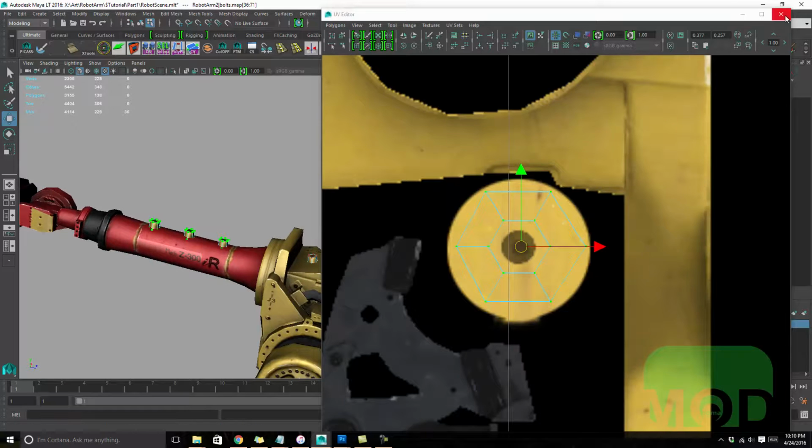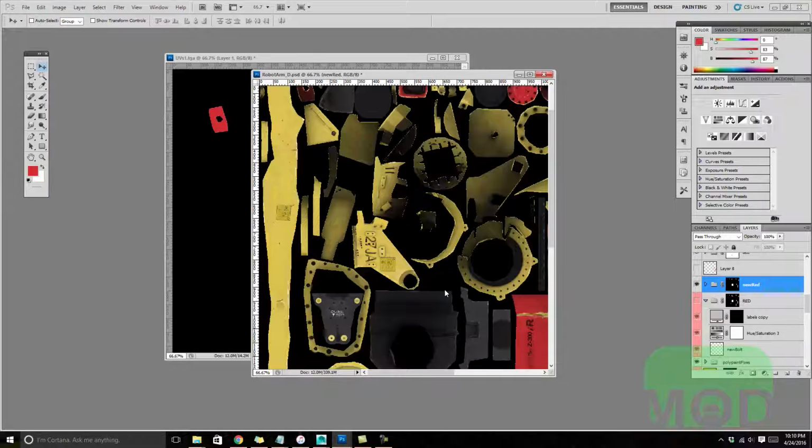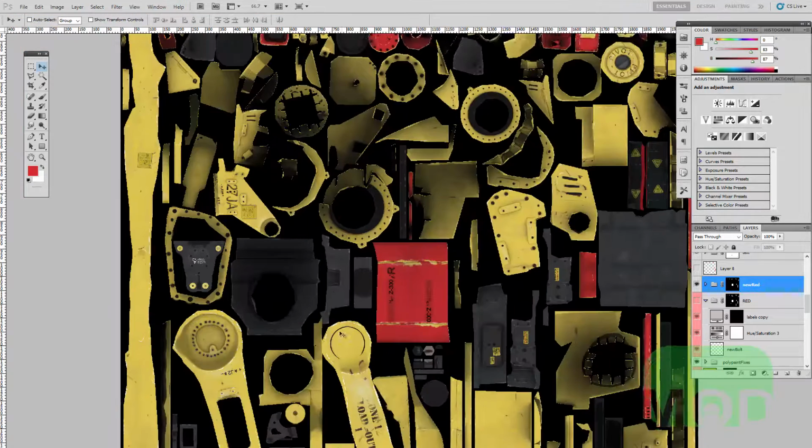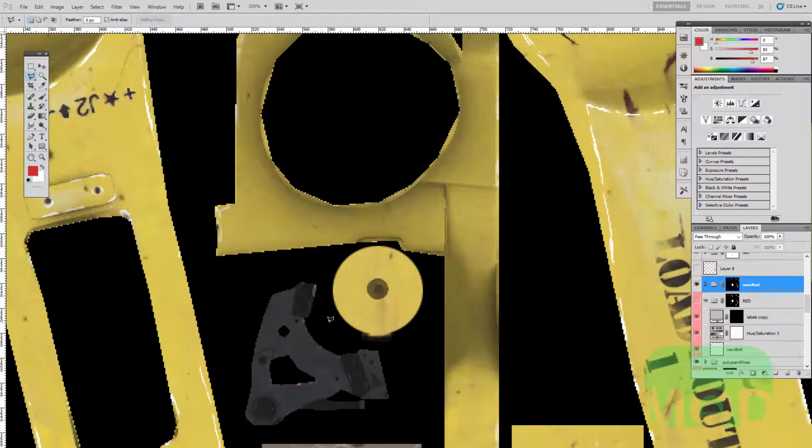So what I can do is go back into Photoshop. This is just quick. To copy, just use the marquee selector, polygon lasso.